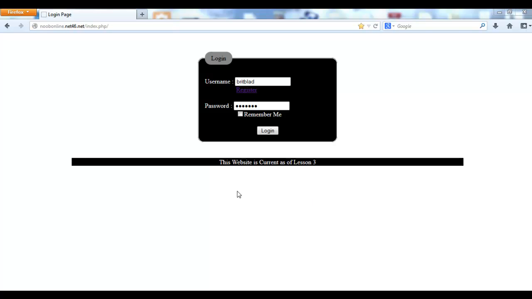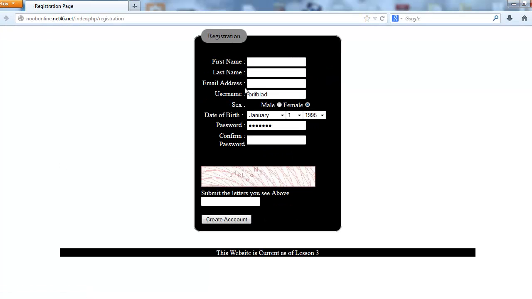Alright, so as you can see, we're here at the login screen, and we're going to go to the registration screen. Okay, now it obviously keeps my information because I've got other stuff running, but I'm going to delete the username, delete the password.